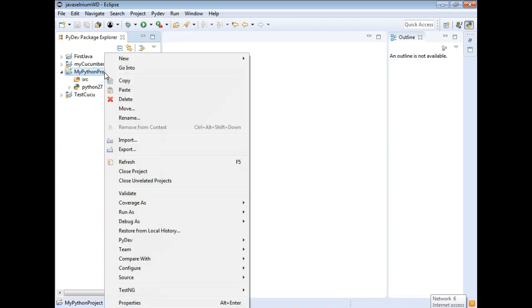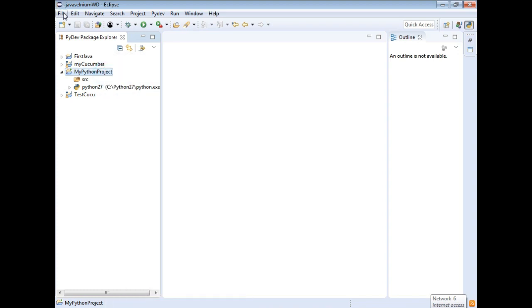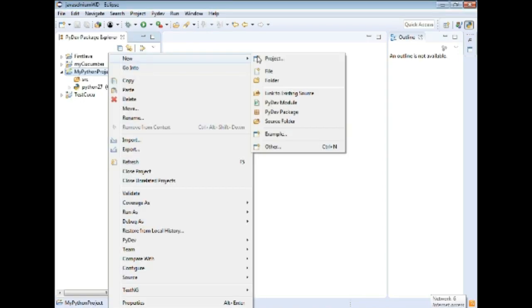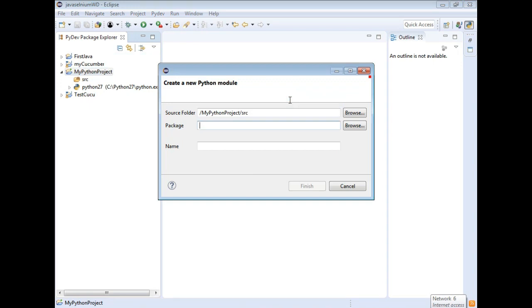Now let's create a new module. To create a new module, right click on the project, New, and select PyDev module. This will launch a PyDev module window where you should enter the name of the module.